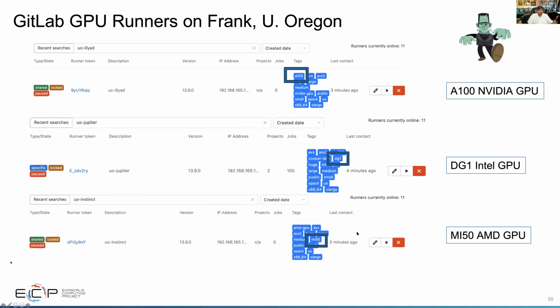Now we also have GPU runners on Frank, the set of systems at the University of Oregon that includes support for all three GPUs from different vendors, including A100, DG1 from Intel, and MI50 from AMD. And we would like to thank the vendors for their support of Frank. And this is a platform that can be used for GitLab runner instances.